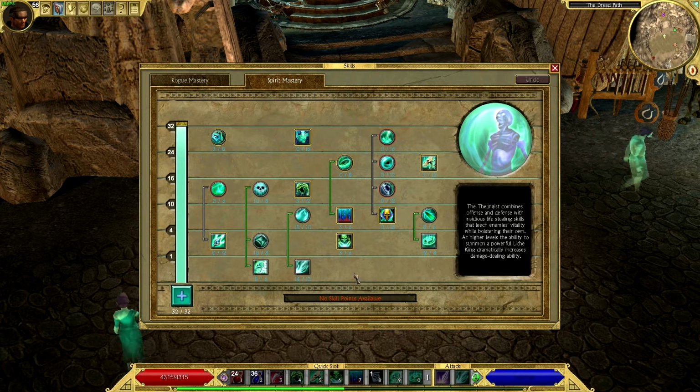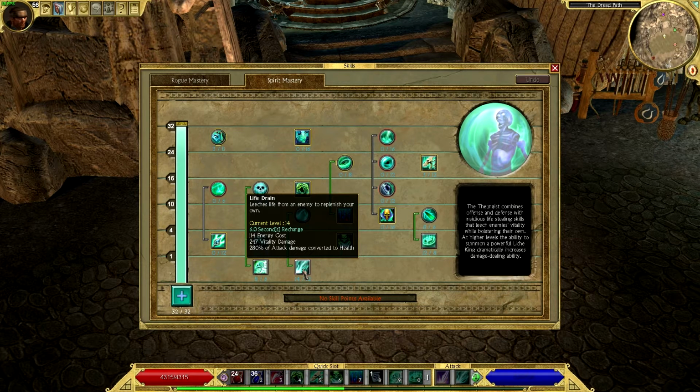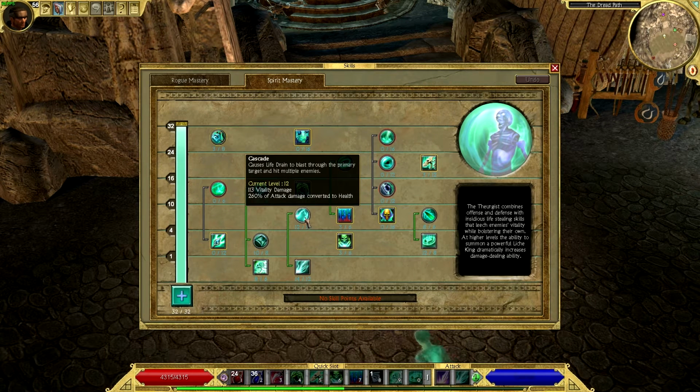Let's not forget that this skill in combination with this one, they do very good damage to the enemies. The next skills we have maxed out are the Life Drain, which is on level 14 out of 12. On level 14, this skill deals 247 vitality damage and 280% of attack damage converted to health. This is very nice because it is both an offensive and a survivability type of skill. And also we have maxed out its add-on, which is the Cascade, which deals 113 vitality damage and 260% of attack damage converted to health.